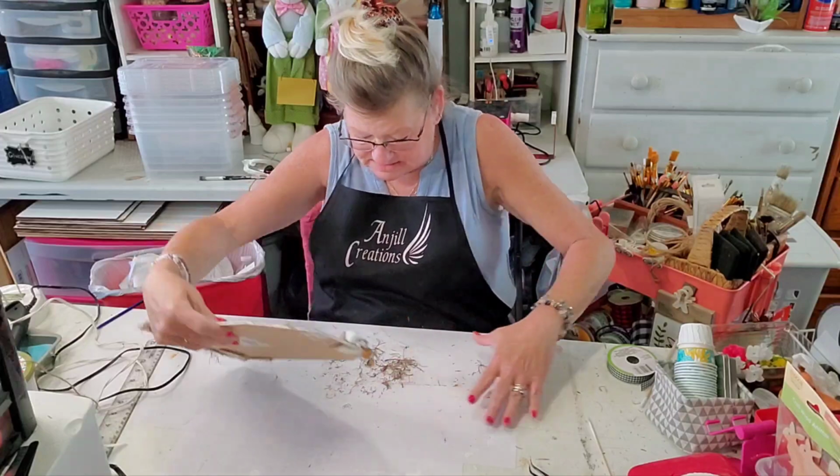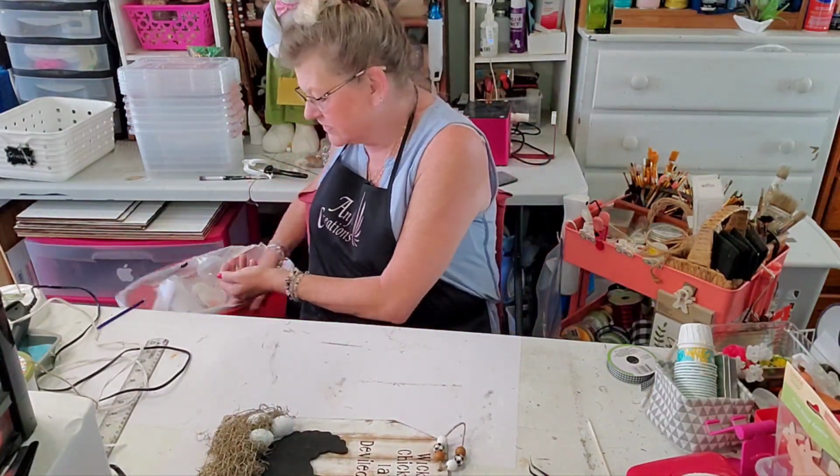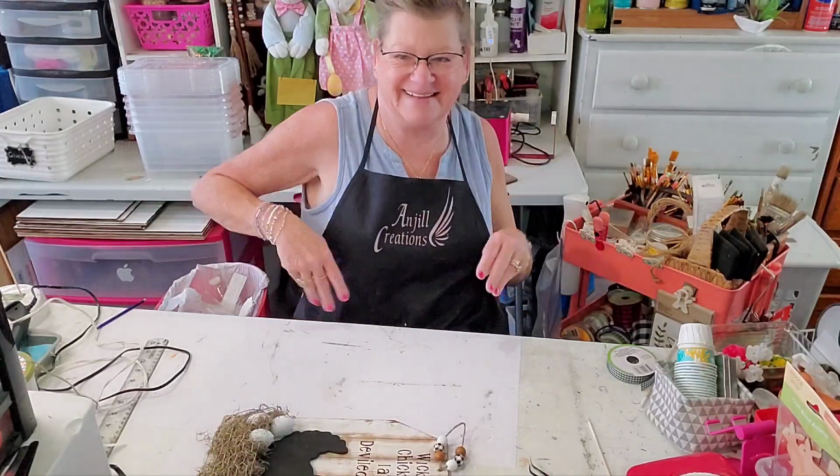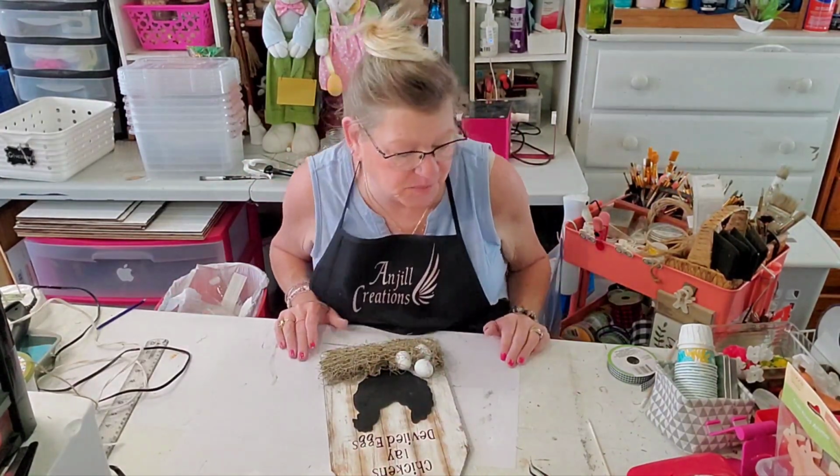One thing I can't deal with is paint on my hands, dried paint. It feels, I don't know. Can't stand that. Ew. And then the other thing is moss everywhere.